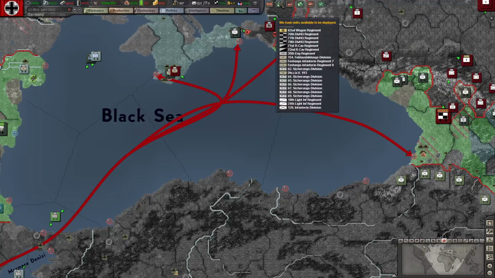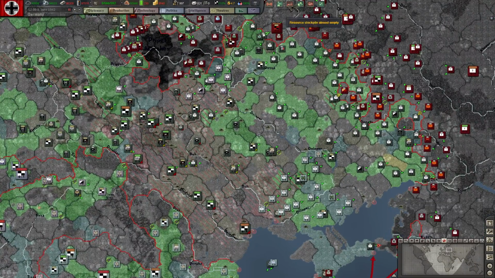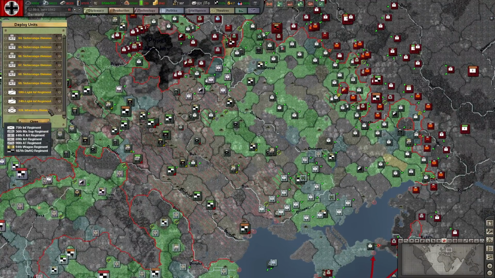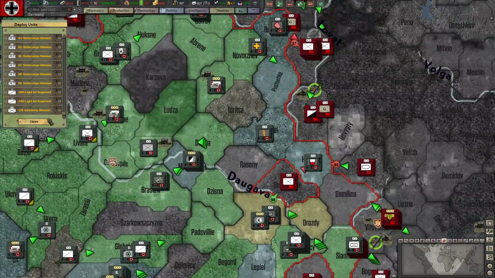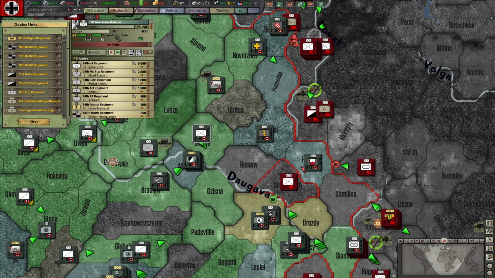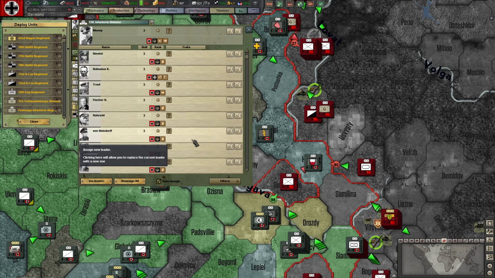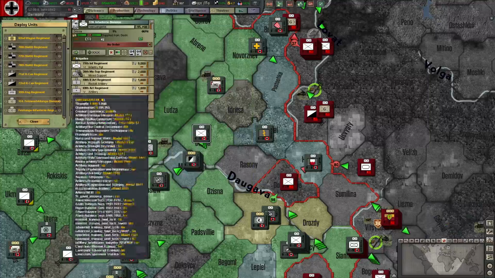Right, okay, well, another infantry division ready to deploy. Well, this one I think we'll put in the north to be ready for operations against Moscow type of thing. Okay, there we go. Nice offensive general.